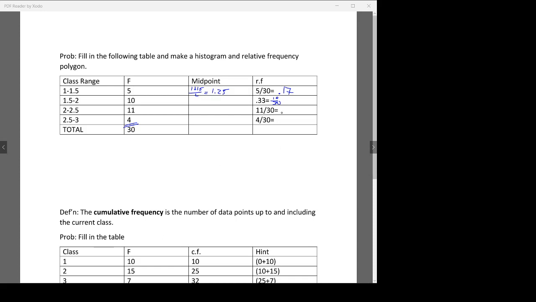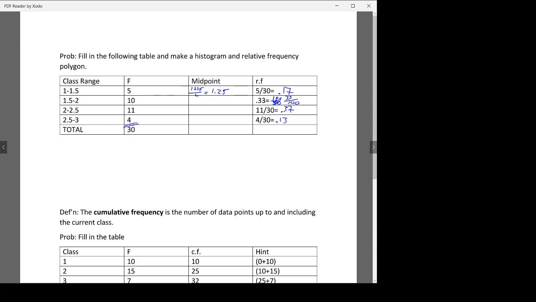0.37. I'm aware that you may not be good at going from the decimal to the fraction because that's an estimate, but kind of the idea. And then here we have, actually I should write that as 33 out of 100. Probably a better way to write it. And then 4 out of 30. Let's try that one. 0.13. 0.13 repeating, and I'll just estimate it at 0.13.